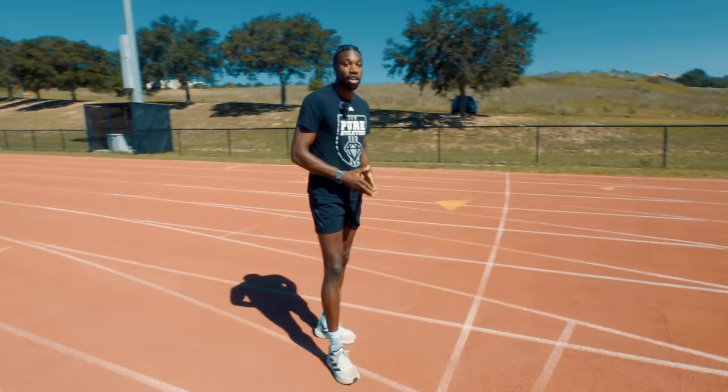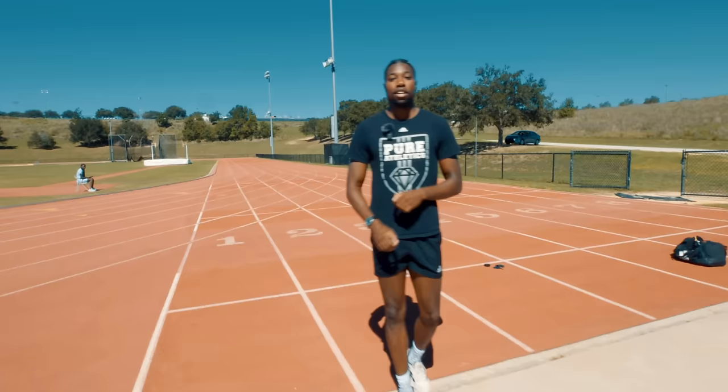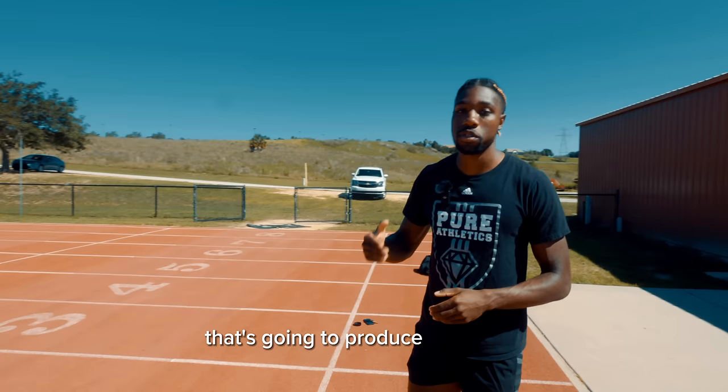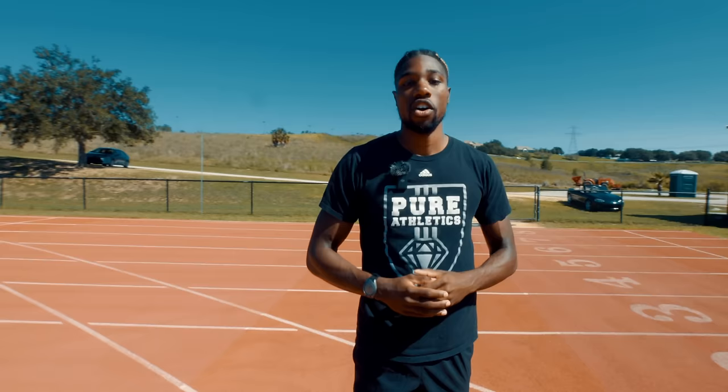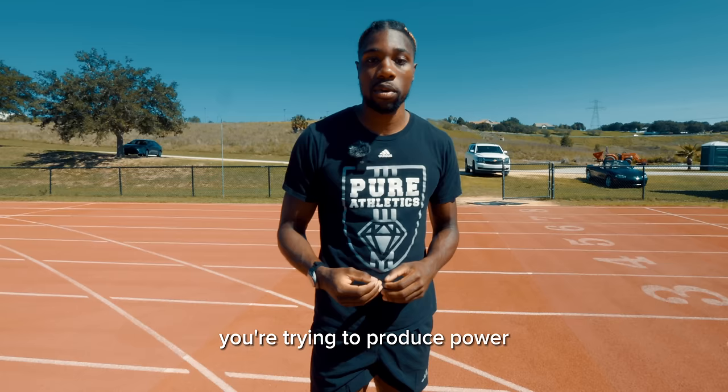Now that we've done the right, we're going to switch over and do it with the left — fast leg left. We're going to start with our little toe taps, straight legs, and we're going to move the left leg. It's important to remember that it's the leg moving up and down that's going to produce the power to move you down the track, not the straight leg. Also, remember this is not a cycling drill — you're not just picking it up and putting it down as fast as you can. You're trying to produce power by coming up and striking back down into the track underneath your hip.